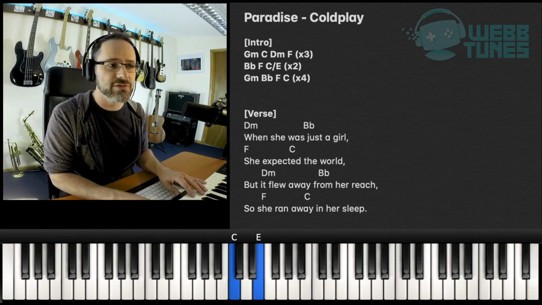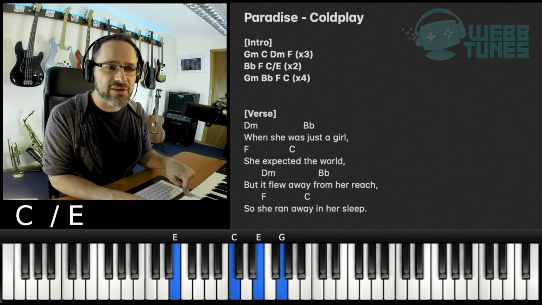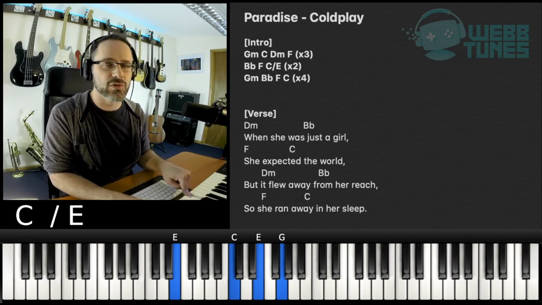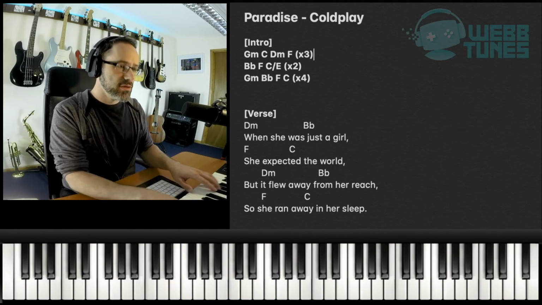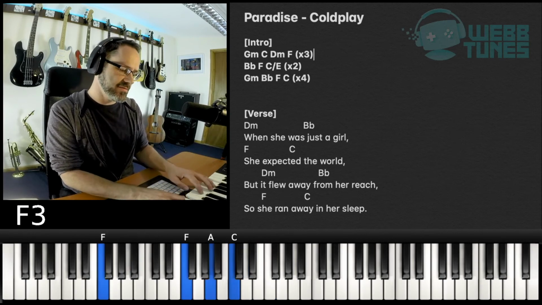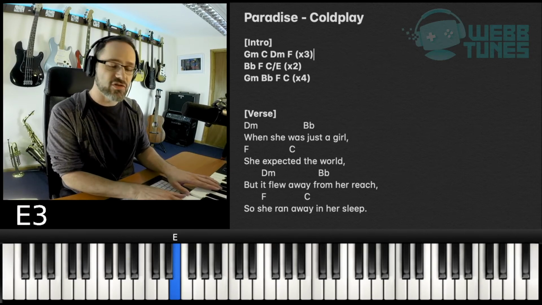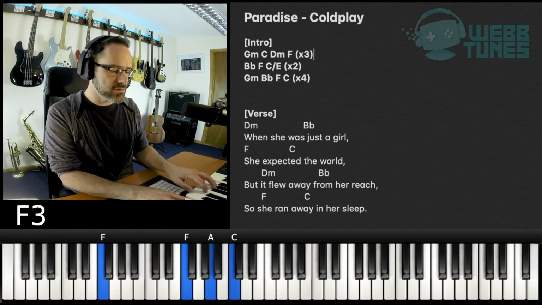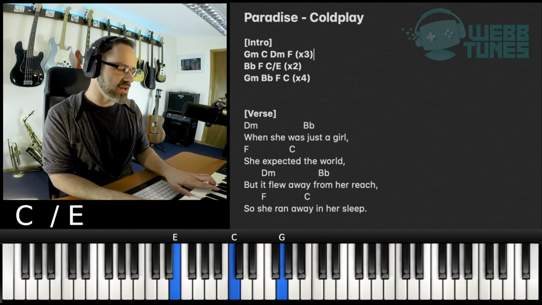It's a C major chord, but it's on top of an E bass note, so we call it C/E, or C over E, which is more correct in terms of terminology. So yeah, B flat, F, C over E, and this is over that violin phrase, and then it kicks in.